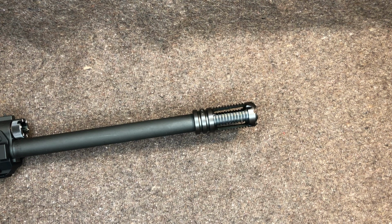But recently it's been bugging me because I'm going to be taking this out shooting very soon. I was actually supposed to go out today, but plans got canceled. So we finally will be getting first time shooting impressions on the Lynx 12, as well as the Century Arms C308. I have shot that several times, so I'll be making a video of my first shooting impressions on that as well.